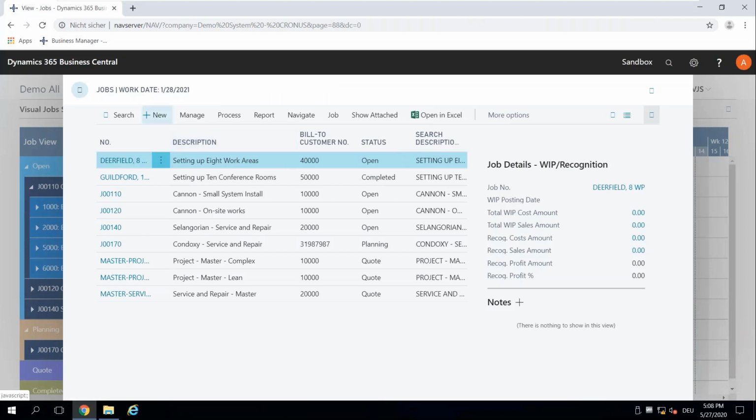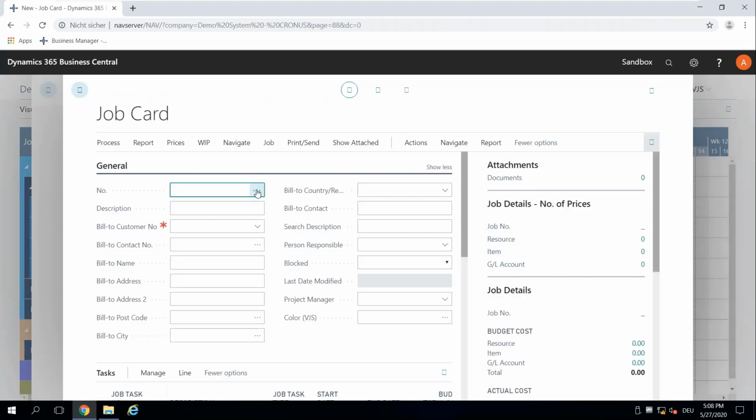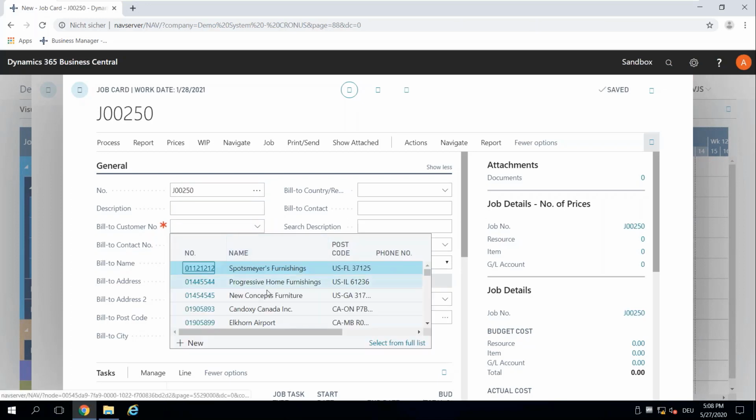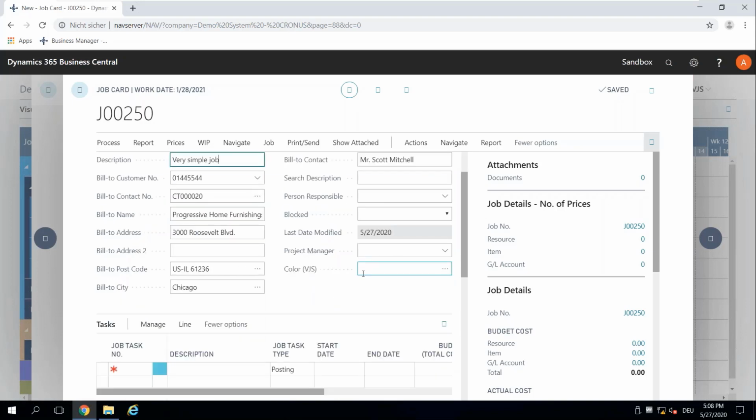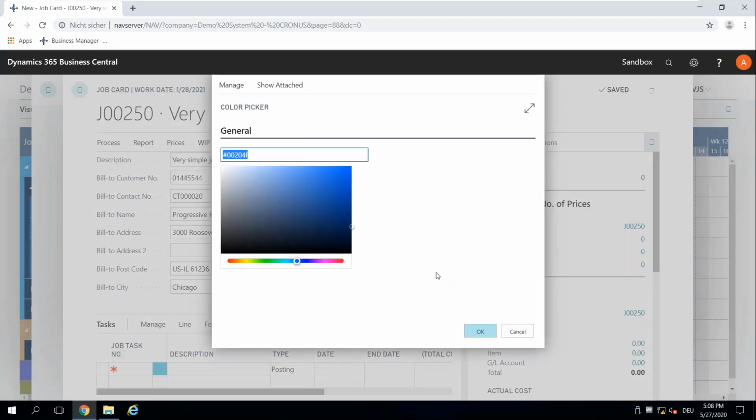So I want to create a new job. Let's say it's a unique job, but a simple job. Let's pick a random customer. Let's say this is a very simple job. And for the fun of it, what we actually allow you to do is also pick a color for a job.